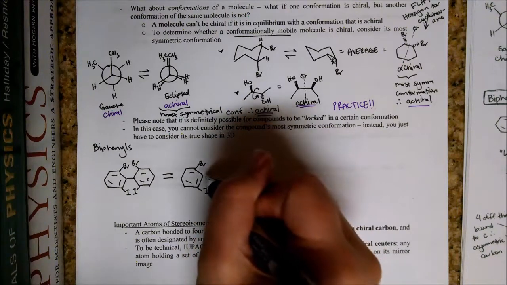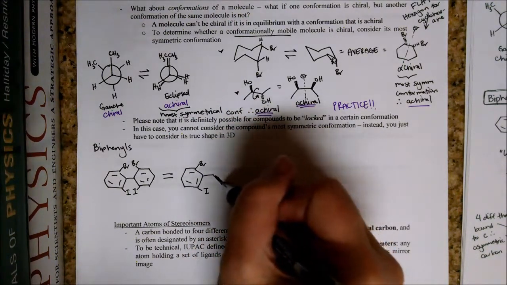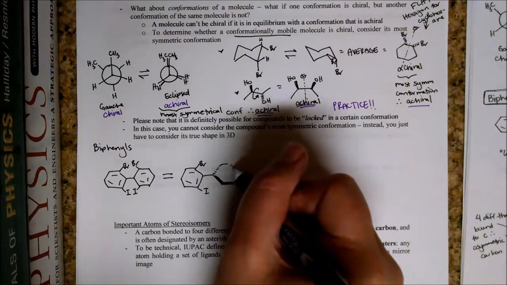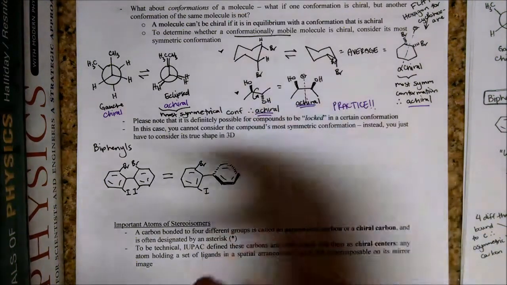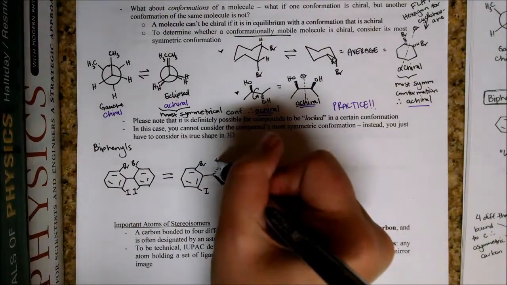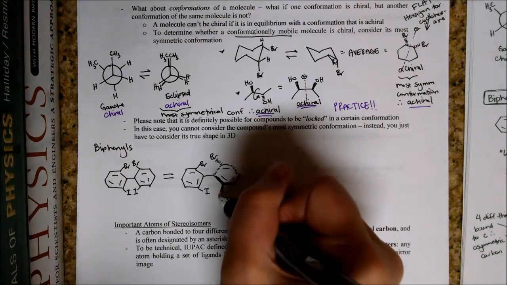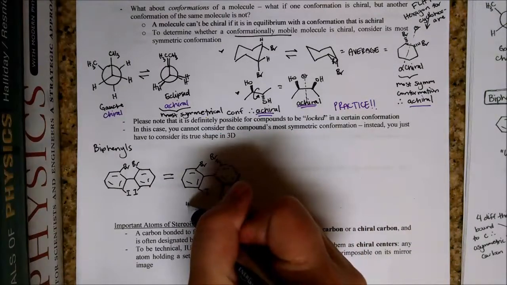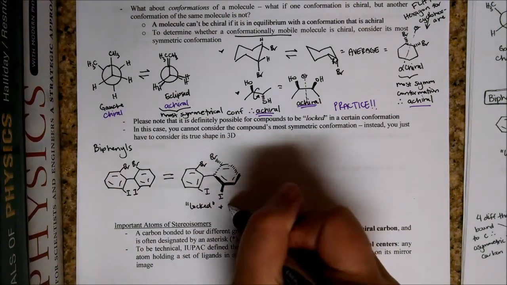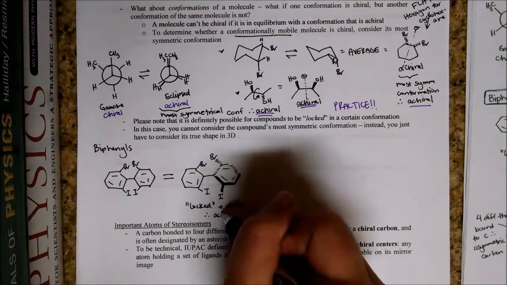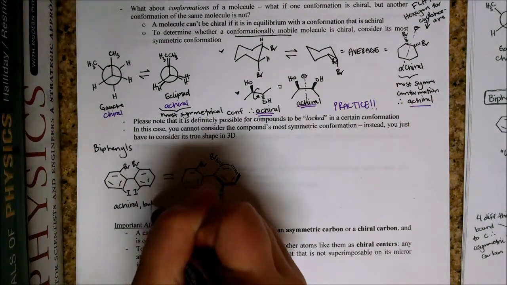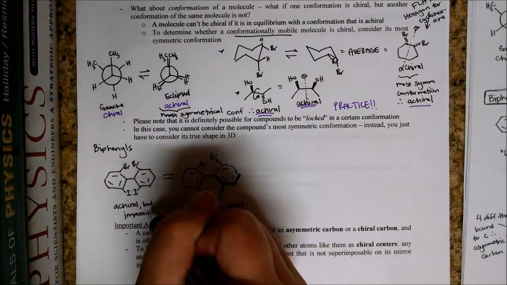So it actually looks like this, and if I could try and draw some third dimension in it, this one's now coming at you, and that back part is going away from you, so this bromine is going away, and this iodide is definitely coming at you. So it's not nice and flat like this, it actually takes a perpendicular conformation. Okay, so this guy is locked and chiral. As he's drawn, he looks achiral, but it's impossible to make him nice and flat like this.